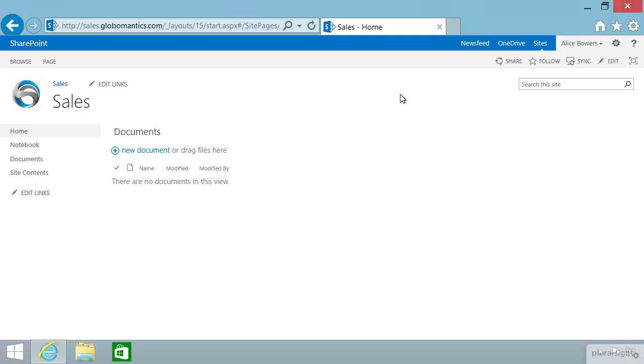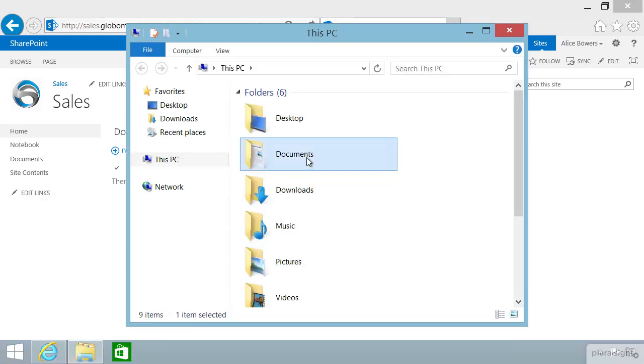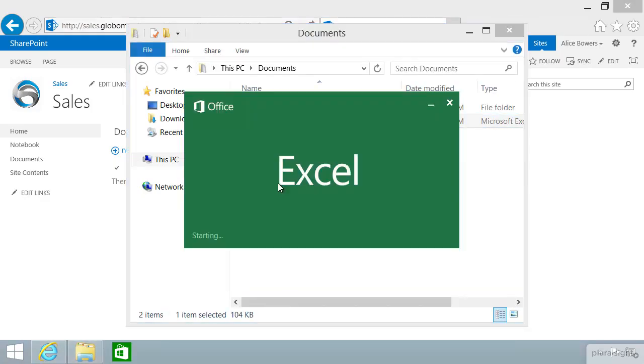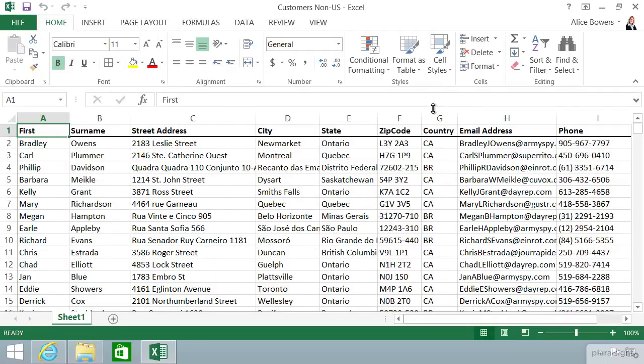Now, before we do that, though, we have to talk a little bit about what you need to make sure that you understand about Excel before we try to bring it into SharePoint. So what I'm going to do is go ahead and open up our file here. Now, Alice only deals with people in the Western Hemisphere, and we have a lot of clients in Canada and Brazil. Those are the people we're dealing with today.